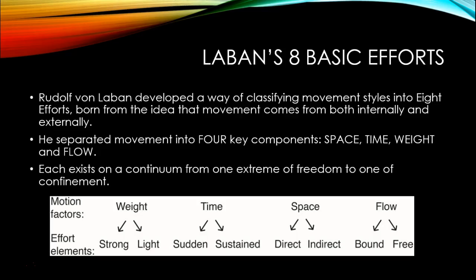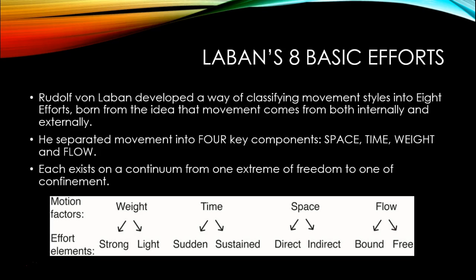Now, what we're going to focus on with movement is Laban's 8 basic efforts. So Rudolf von Laban developed a way of classifying movement. He was a dance professional primarily, so this was for dance as well as for theatre. So he separated movement into 4 key components, so space, time, weight and flow.